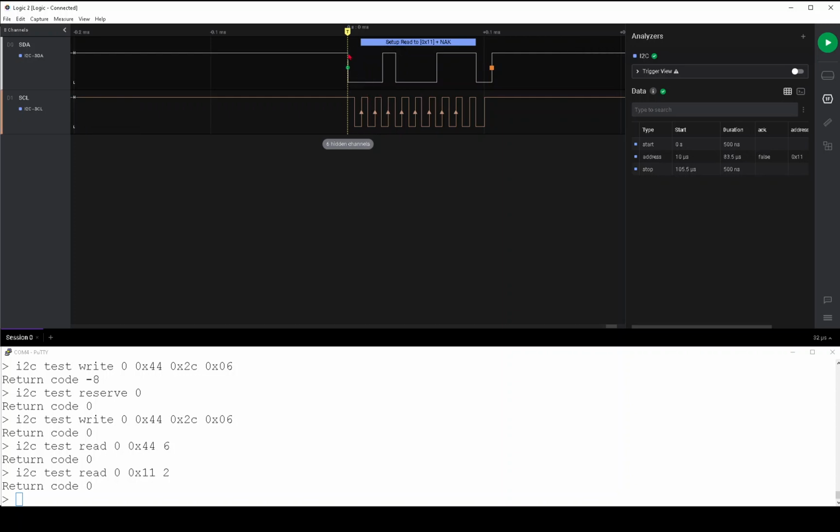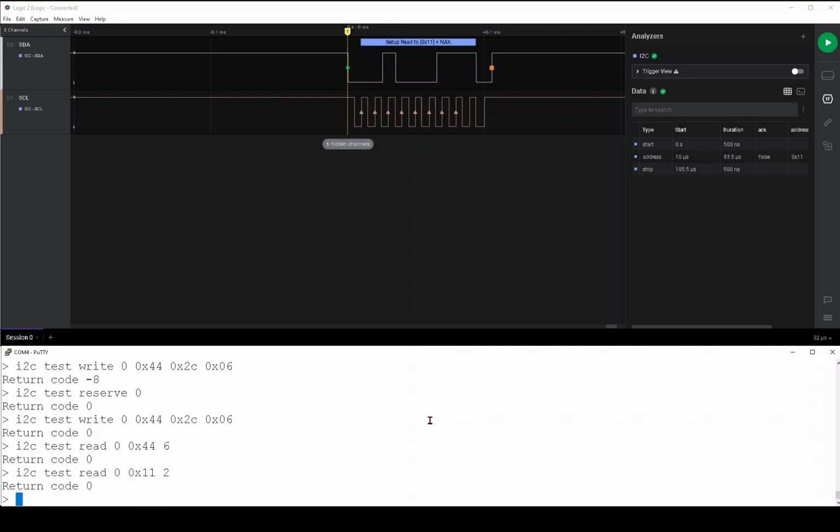And so here, same thing. Here's the start condition. We're trying to do a read, but in this case, the analyzer's figured out it was NAC'd. And we can look at that and convince ourselves it was NAC'd. This rising edge of the clock is where the ACK-NAC is sampled, and you can see the signal is high. If you remember, an ACK is low. So that address was NAC'd. What happened in the driver is it would have gotten an interrupt with an error bit set. I believe the error is called AF for address failure, and the driver would then generate a stop condition, and the transaction failed. And here, of course, is the stop transition.